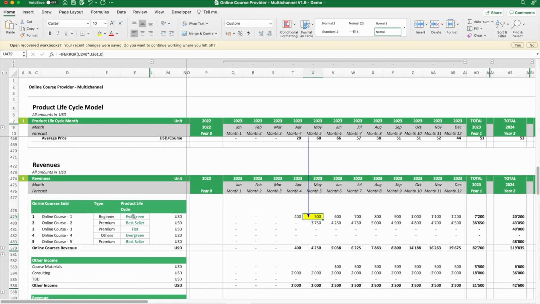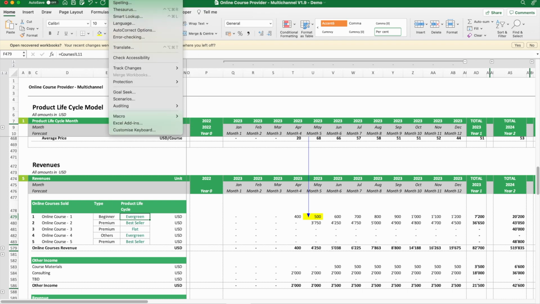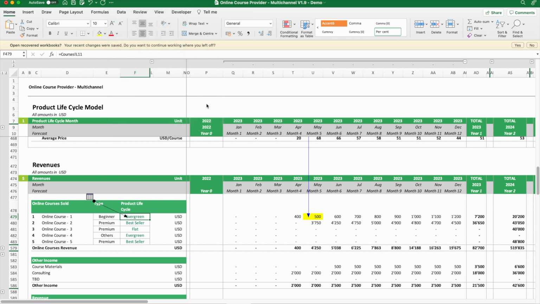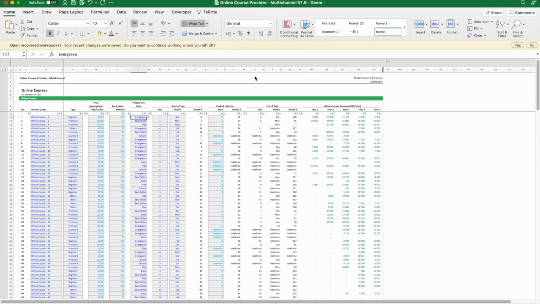Sometimes cells are linked to cells on other worksheets. Use again the Trace Precedents command. This time a pop-up will open which will take you to the cell referred to on another worksheet.